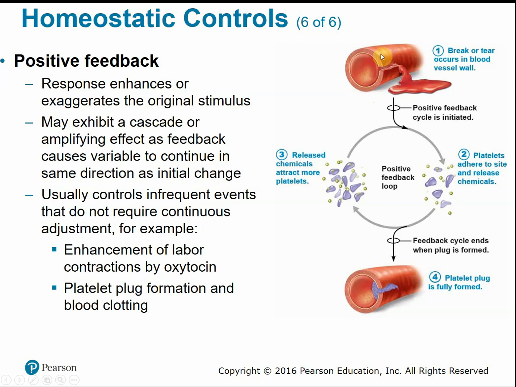When you cut yourself, you break a blood vessel, we initiate this positive feedback. The platelets are going to start to stick to the damaged area, and they're going to release chemicals. These chemicals are going to attract more platelets to the area. Now these platelets are going to release chemicals that attract more platelets to the area, and so on and so forth until we completely plug that break and stop the bleeding.